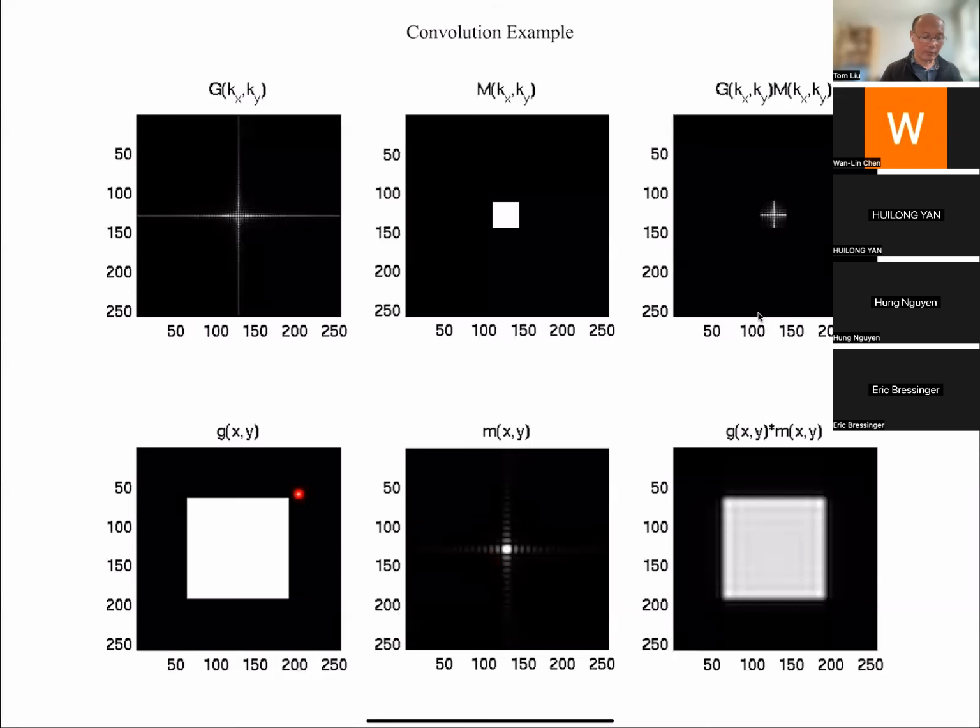And now I have to convolve this with this, okay? So everywhere I have a dot here, I replace it with this sinc function. And so that convolution, just like when you convolve the cross with the Gaussian, is going to tend to blur out your object. So multiplication in one domain leads to convolution in the other domain.